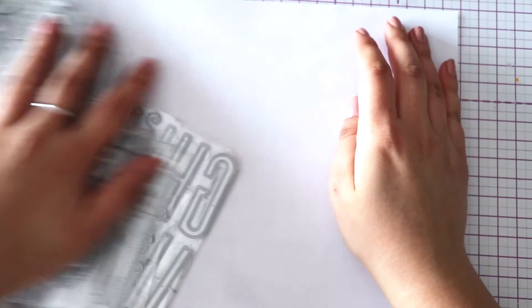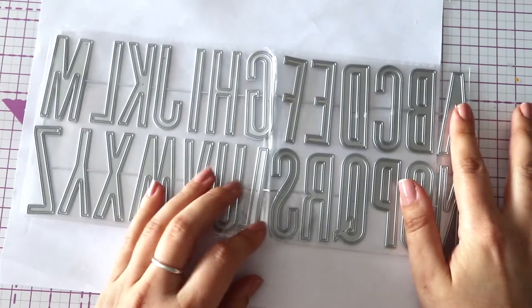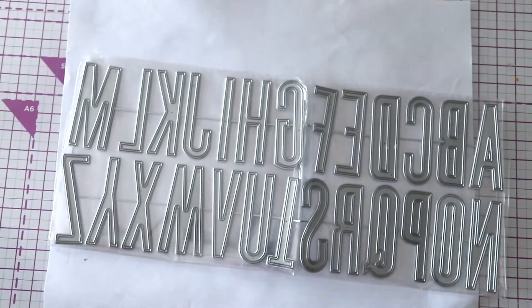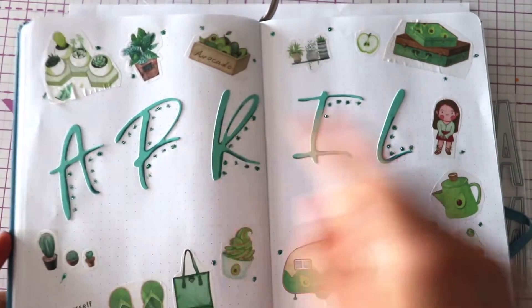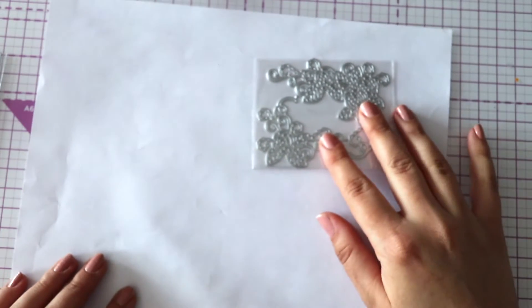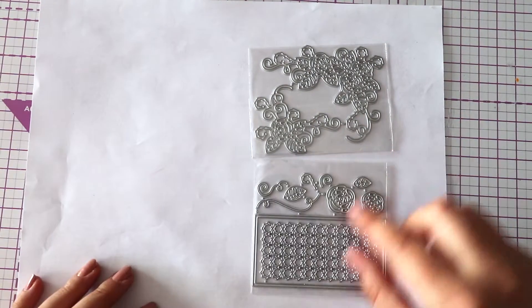Okay, the last package and there is so much in here! The first one is an alphabet die which is pretty big. I like it because it can take up a lot of space, especially if you're doing a journal with both pages. I used a month theme today - cut those out, gave it a little color, and that's in a separate video. So we have the alphabet, corners - oh sorry, that's my dog - corners, and then we have this next one.